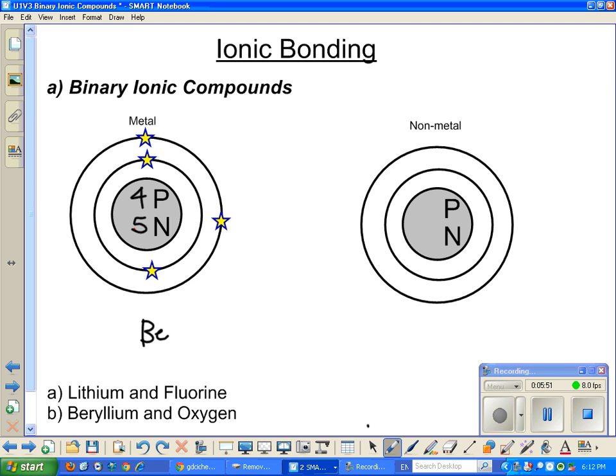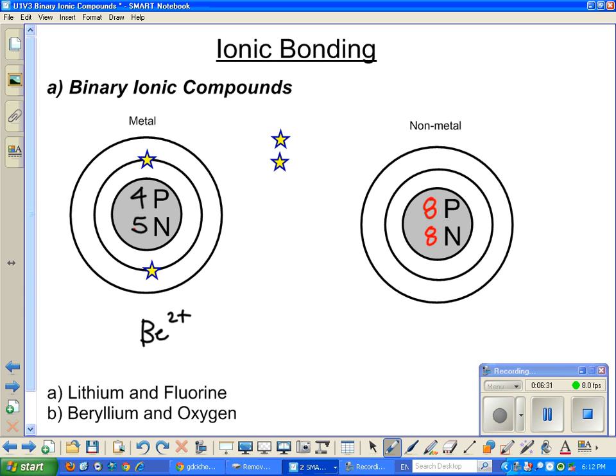Now, again, when we focus in on that outer shell, we notice that there are 2 electrons in it out of a possible full shell of 8. So we could either gain 6 or lose 2. Beryllium says, I think it would be much easier if I were to lose 2. So we're going to take those 2 valence electrons out of there for just a moment, and we can show, using Lewis notation down here, that what remains is beryllium with a charge of 2+, because there are 2 more positives than negatives overall.